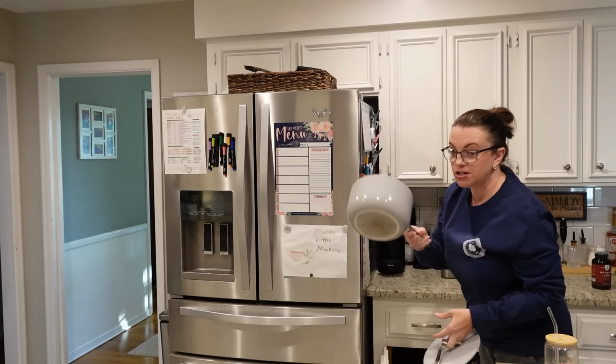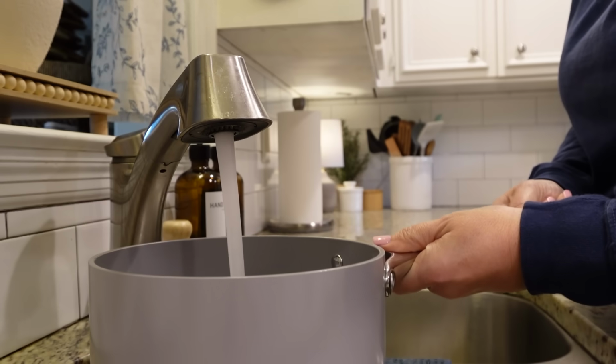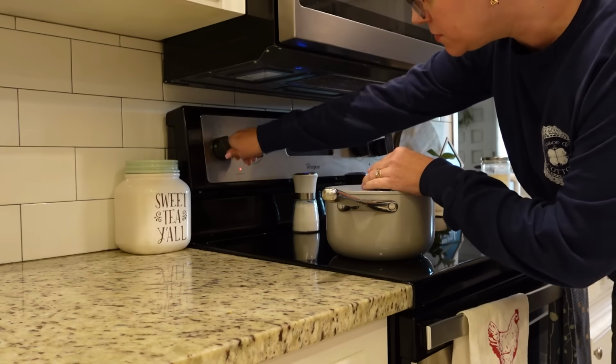So first things first, I'm getting my pot. We're going to do the mac and cheese just like it says to on the box. So I'm gonna get some water going and we're gonna boil our noodles. Oh, you know what? We need to preheat our oven to 350, so do that.